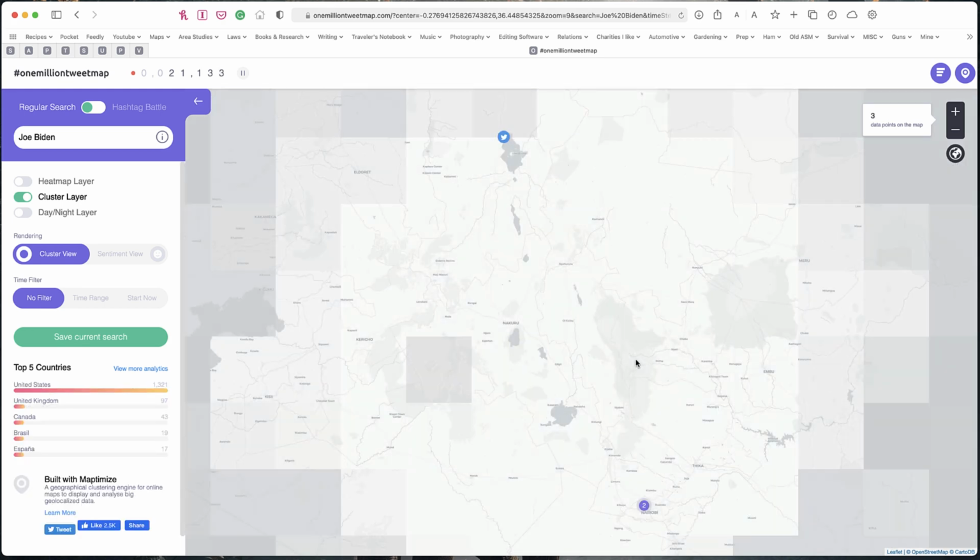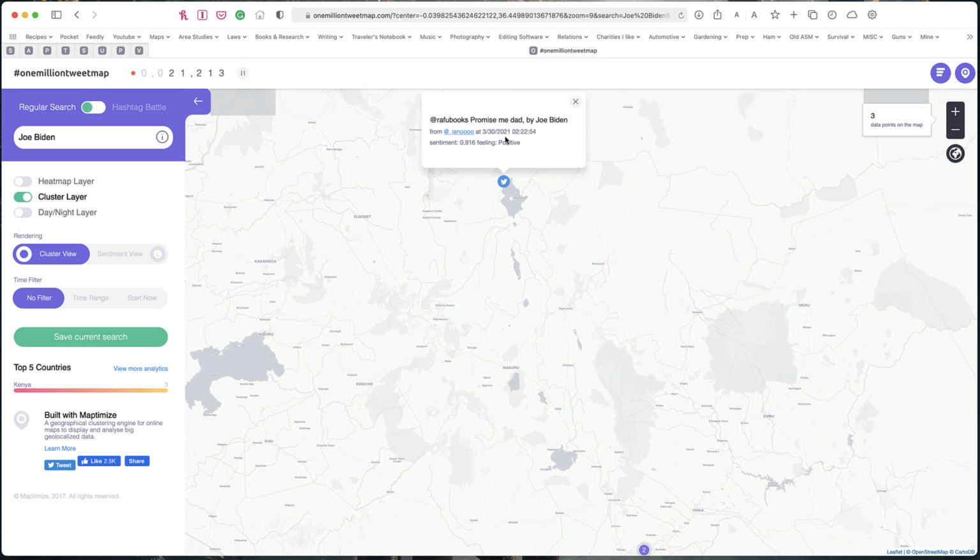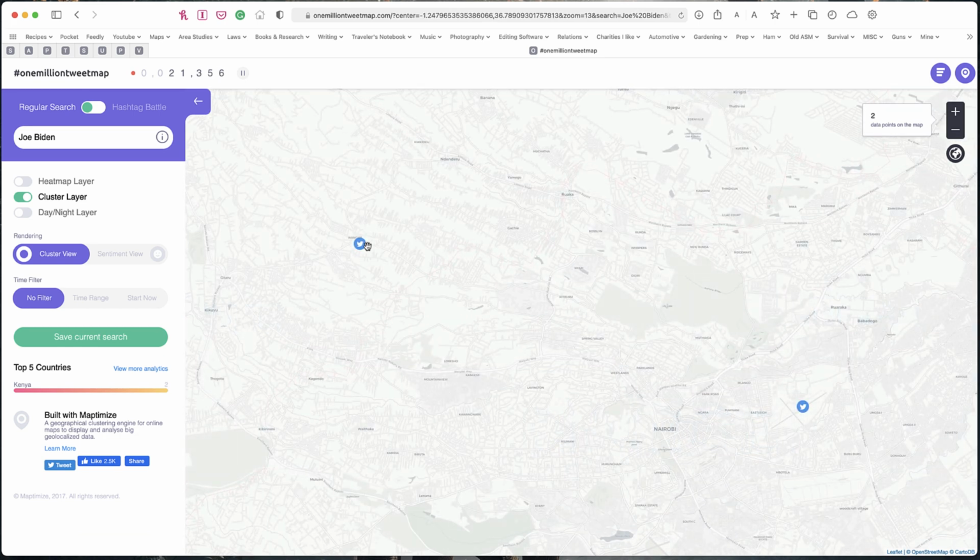So let's go back over here to another. Let's go over here to Eastern Africa on these three tweets, see what we got. That has Joe Biden. I imagine, though, somewhere if we looked hard enough, we'd find ones that just say Joe. There we go, Joe Rogan, because it mentioned Joe, but we didn't have it in quotes.